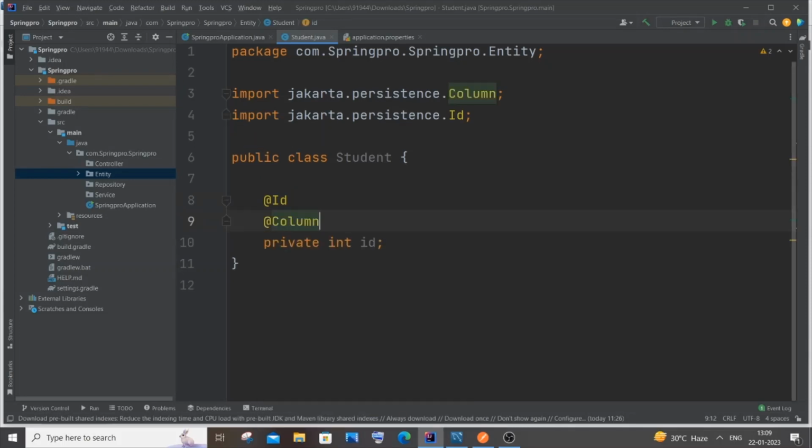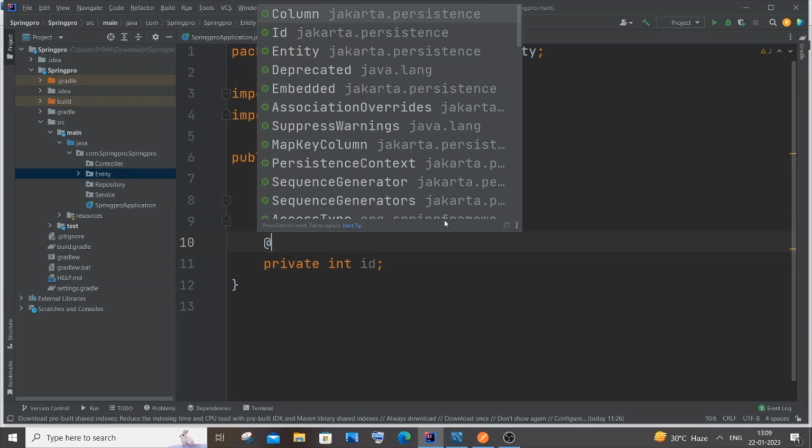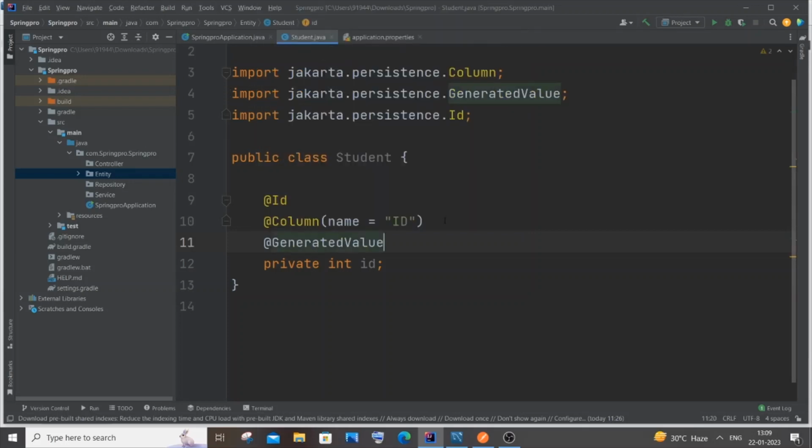If you want the default id to be the column name, you can also have that. I will just open bracket, have name, and give it as id. And for this id to be an auto-incremented or auto-generated value, we can just use the generated value annotation. These are some of the standard things that everyone uses for a unique id in the column. So next one is going to be the mark and name.